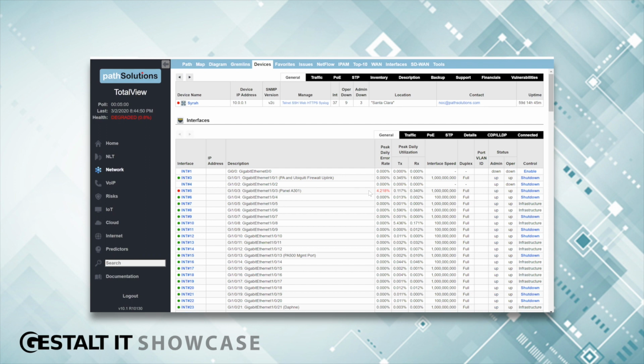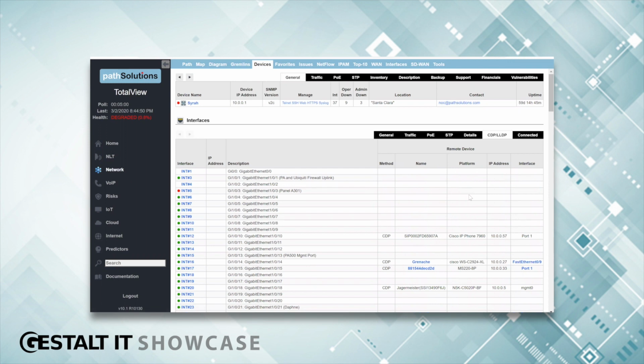Now, if I told you, hey, we found packet loss on a switch port, I think most folks would say, so what? That's probably a printer. Maybe it's a photocopier. I really don't care about that. If this is a trunk port or there's a critical router plugged in here or a gateway or some server or somebody's VoIP handset, then I'd say, yeah, you probably need to fix this. So depending upon what's plugged in here drives the criticality of the fix. To that end, we expose all of the CDP and LLDP information, if any exists, to show you what we see upstream on that connection.